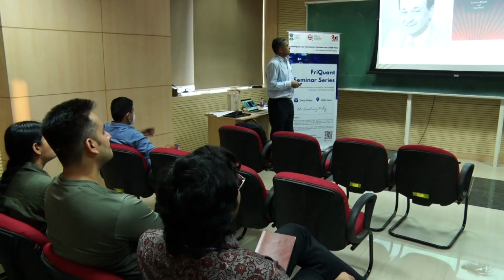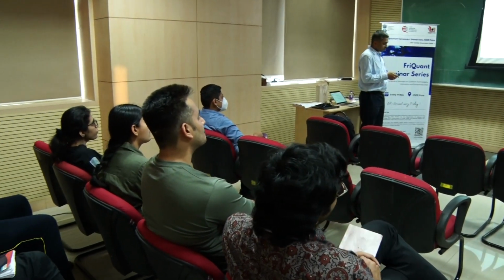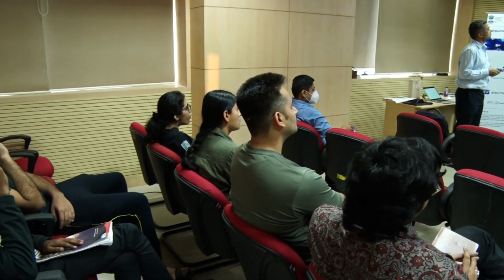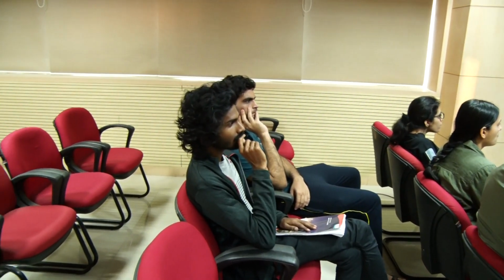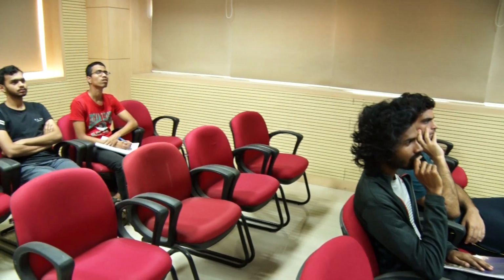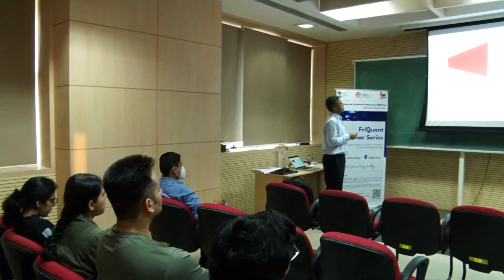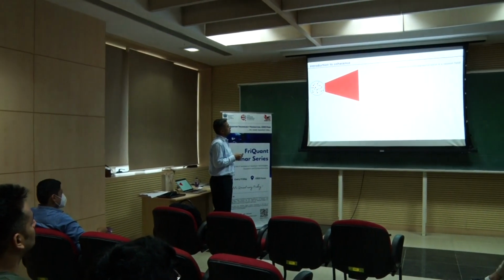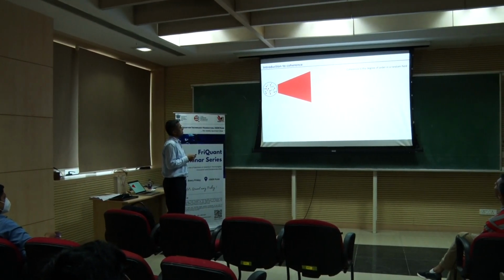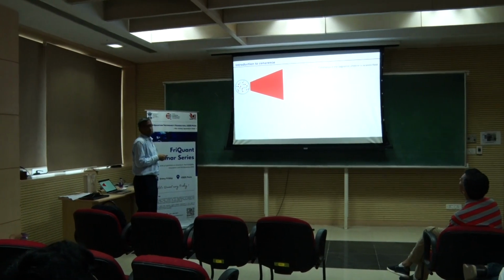Okay, so with that, we start with a very quick intro to coherence. Coherence is the degree of order in a random field. What we mean by that: any source or field is usually produced by a bunch of sources. These could be atomic sources, and these are independent emitters. Of course, if you look at the correlation right at the source, this emitter is not at all correlated with this emitter and so on.